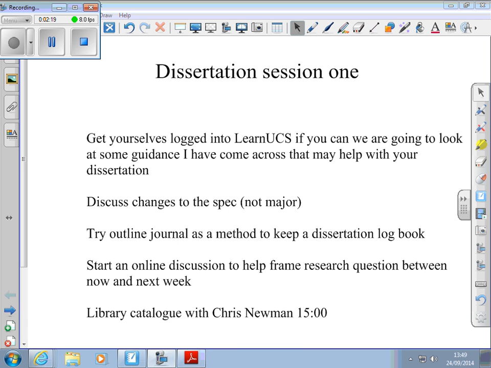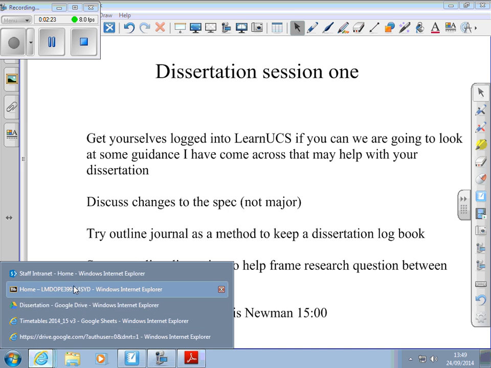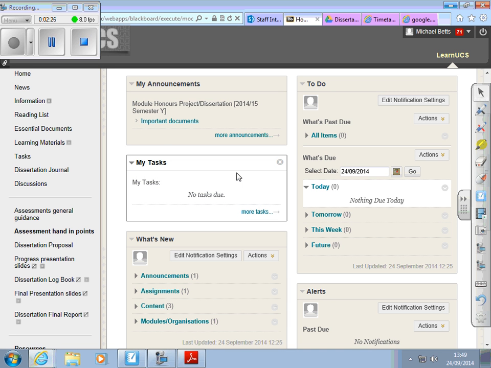If you're duly logged on to Learn UCS and you find the module that is your dissertation, I've made a couple of changes to the way I'm going to do things this year, learning from last year.